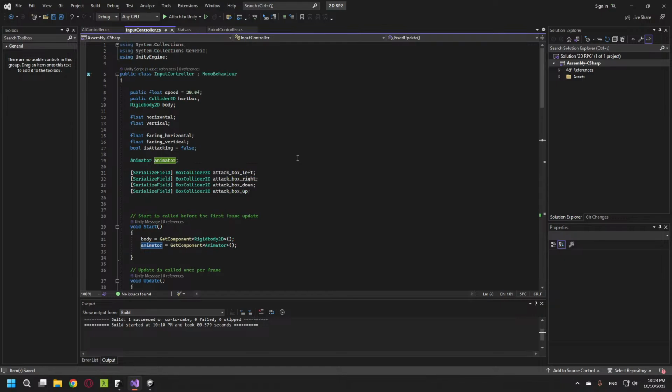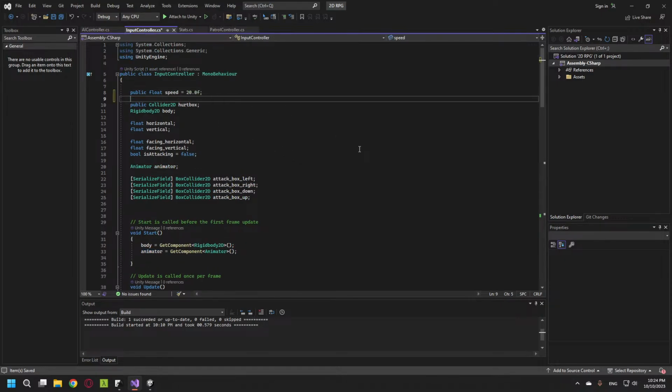So for this, int is stuck equals, let's call this stunt.